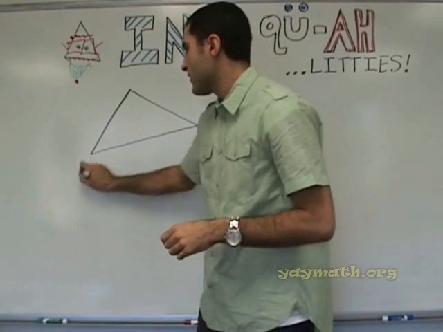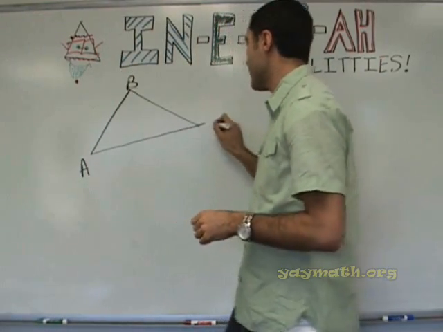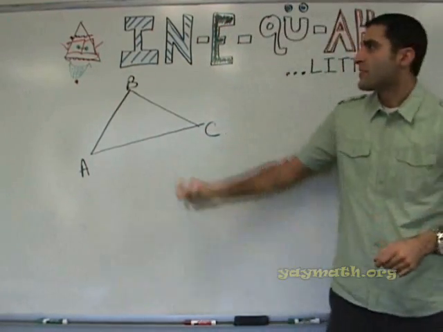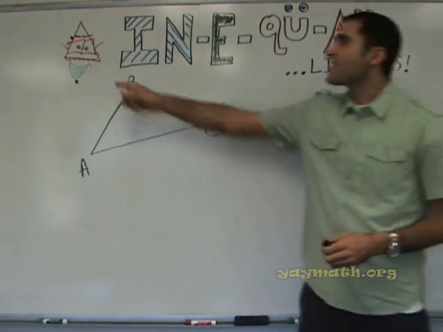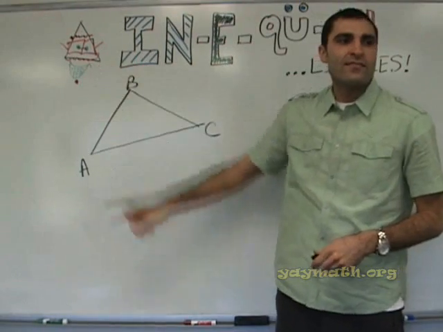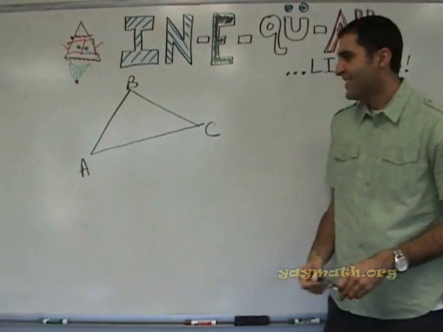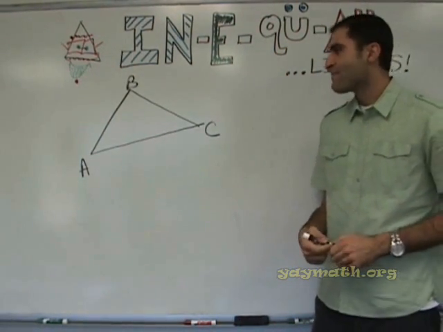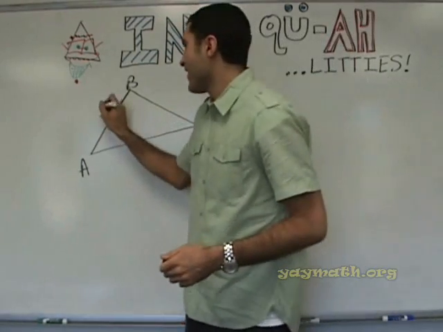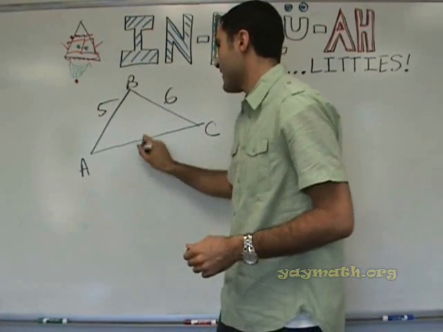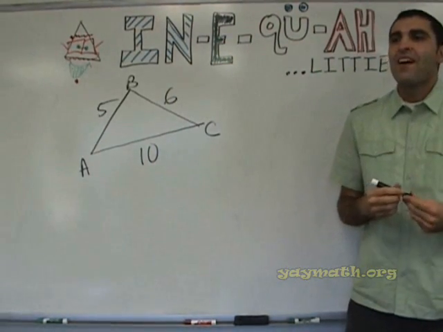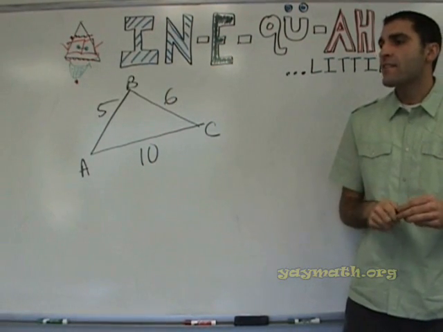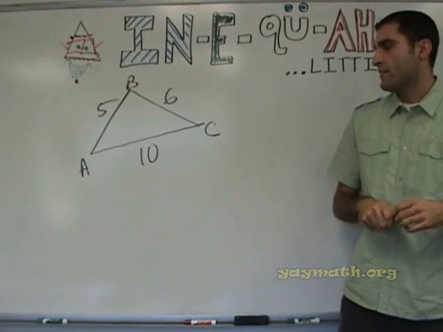Math is fun. A, B, C. This is a triangle. Just like this. What is this triangle called, Ursula? Math nerd. I'm a nerd. He doesn't like my nickname, the student. Okay, so 5 and 6 and 10. All right, so we have the triangle, 5, 6, and 10. We have it drawn? Good.